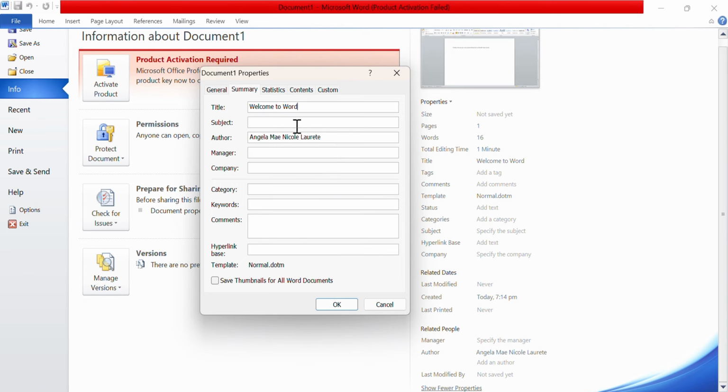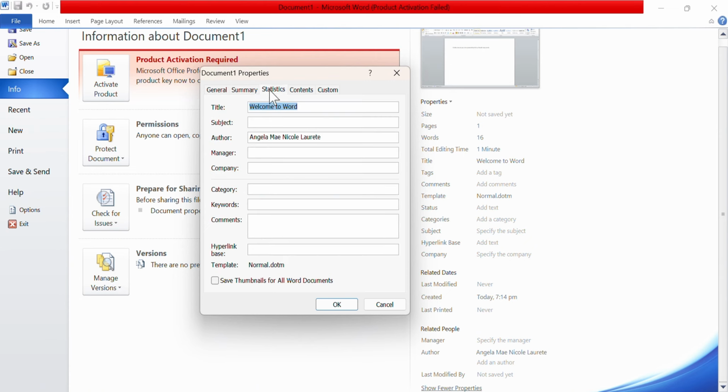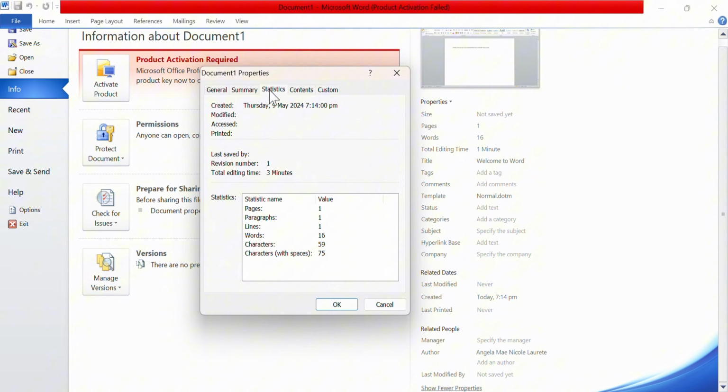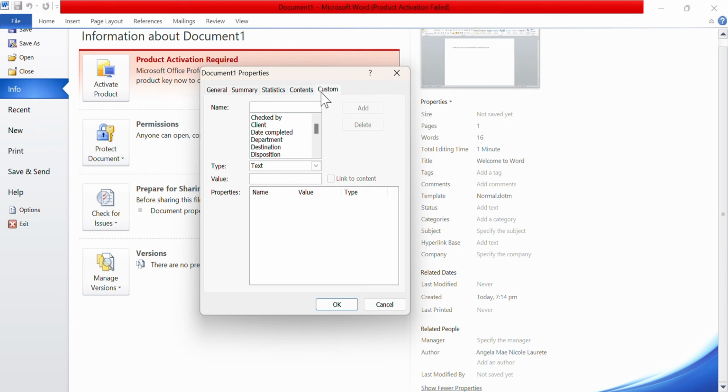So then we say, well, the cool thing about here, you could actually look at the general options. Here are the general properties and see the name of the document as well as when it was created and all that other information. Statistics not only goes over the page count and the word count but also goes over lines and characters, so you could see the character count for your document, the contents which give a description, and custom entries that you could also add in. So you could add in custom properties as well.